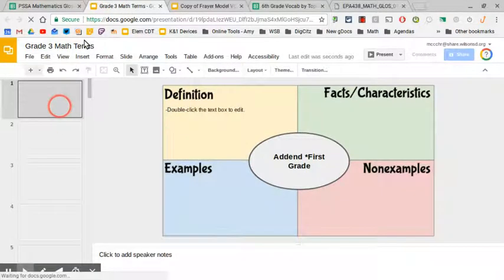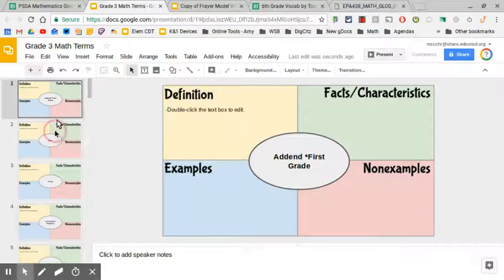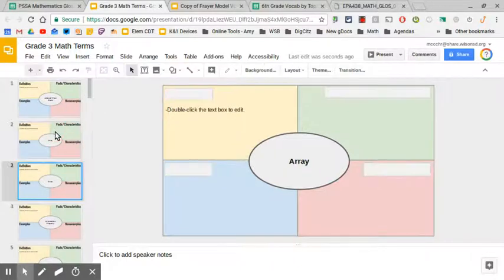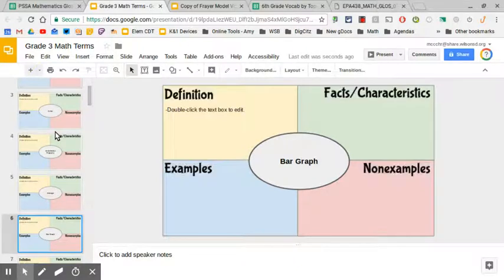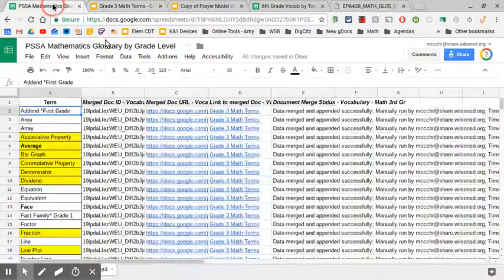You can see it pulled that in. I should have deleted that part. But as you notice, once all these slides come in, every single term in that spreadsheet now is a part of this slideshow. I can take this slideshow and share it out to my kids collaboratively, like I said, or put it into Google Classroom. And now they have the work in progress of what words they need to get done. It's all in the right order. So as you work through the units or the year, however you want to break this up, all the definitions, facts, characteristics, and examples will be there for these students.